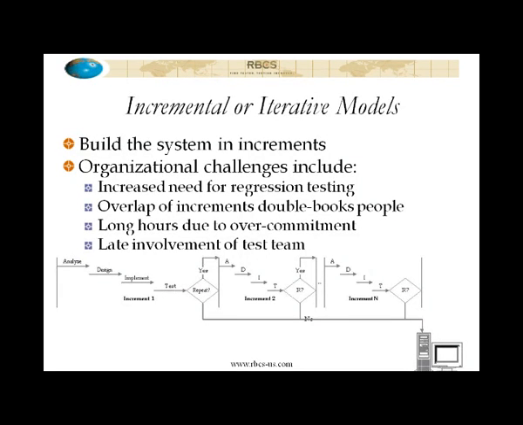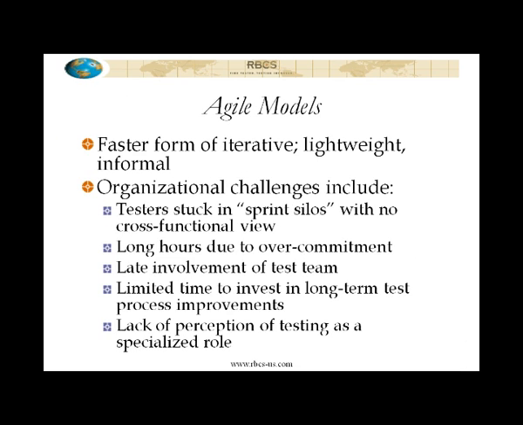application of them that results in a lot less efficiencies than people thought they would get. Okay, so Agile models. Now, Agile can be thought of as a form of iterative, but I think it's worth addressing it on its own because it has its own particular challenges, potentially above and beyond what might come from any other iterative approach.